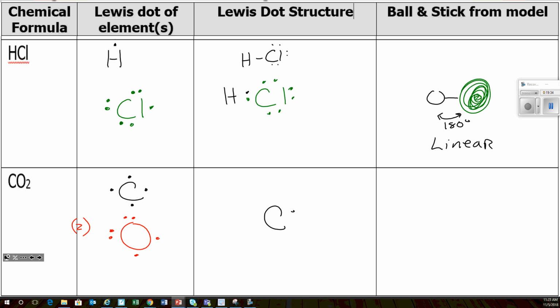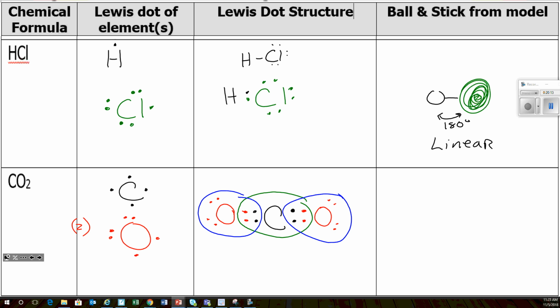So I'm going to put 2 carbon on this side and 2 carbons on this side. I'm going to grab the oxygen. It needs to share 2. So it's going to share those 2. I'm going to put my oxygen. And then these other 2 go out at an angle of 120 degrees because it's like dividing a circle in 3. So they want to be as far apart as they can from each other. So here's another oxygen, like this. So as we look at it, carbon here in the center has 8 around it. You see that? And each oxygen also has 8 around it.